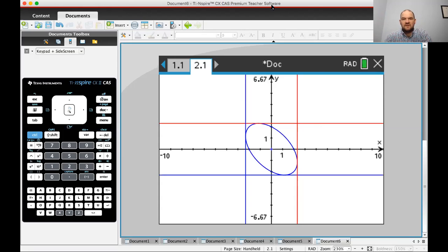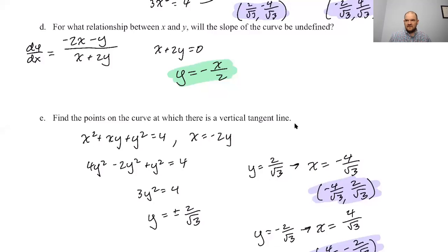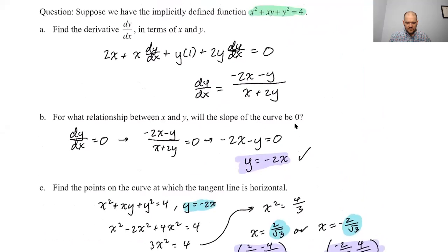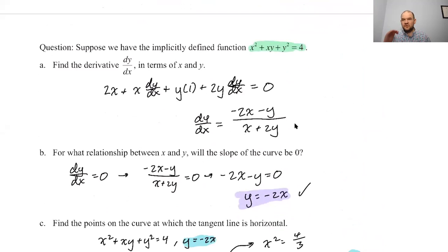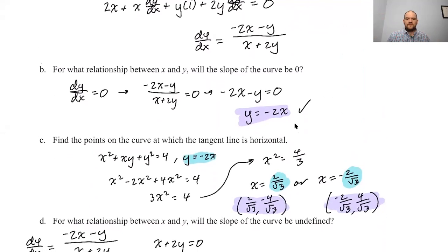So what I'm going to do is go back to the notes, and I'm going to let you take a look at this, screenshot what you will, and then I will call it a video and maybe come back in the next one and do more. So we found our derivative implicitly, which you want to double or triple check because every other part is based on that. And if you get that wrong, disaster. We found the relationship between x and y when the curve has zero slope. Then we have to solve a system. This was the biggest part, I think.